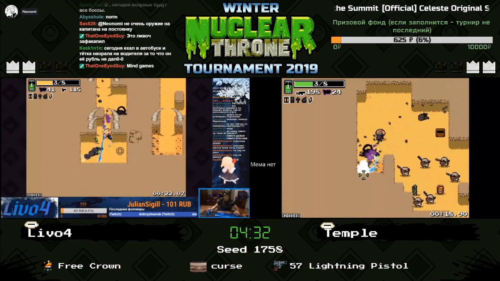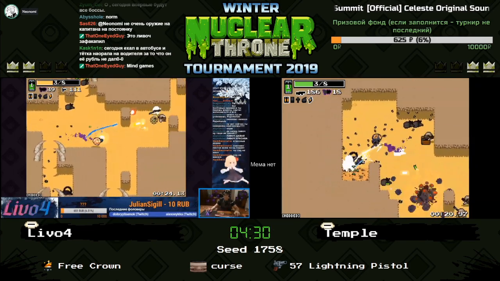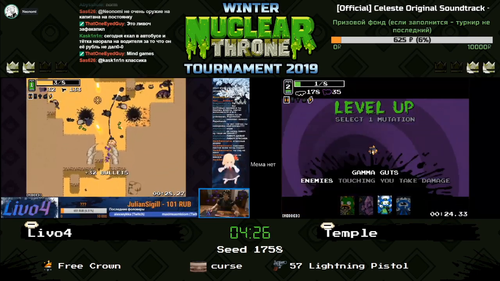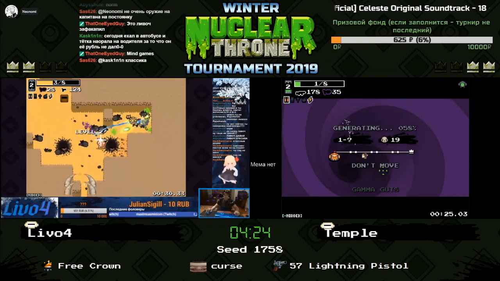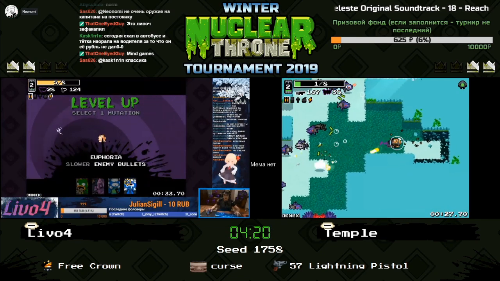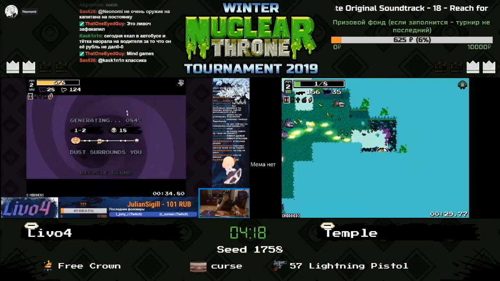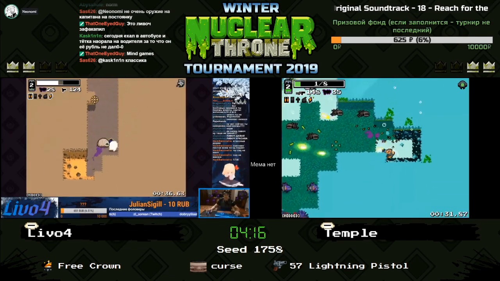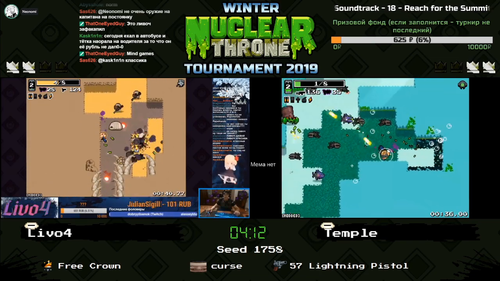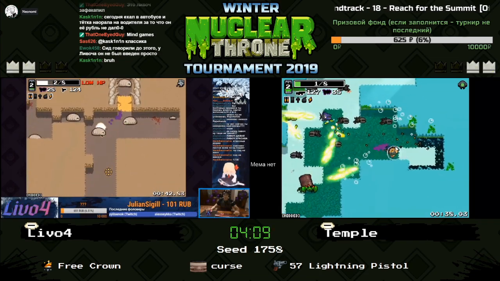Oh, Tempo actually does get the spawn. Damn, what a legend. Ooh, Tempo not going for the charge. Lightning weapons do actually multi-hit big bandit. So what he should have done is just bait the charge. Tempo is too smart. He's actually not going for the lightning pistol shots. Unfortunate. I mean, good for him.